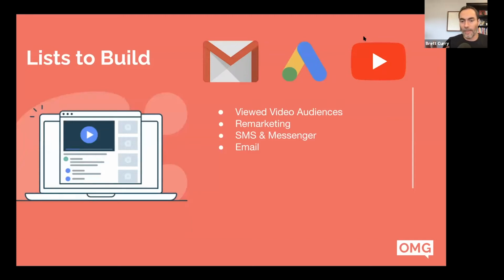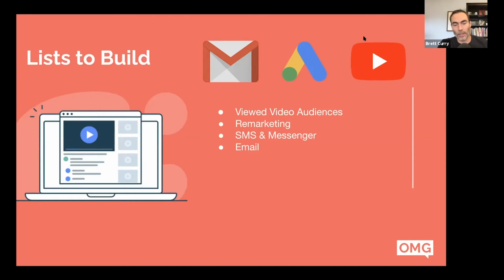These are, I think, 4 must-build lists, and we can get more detailed with these lists, but I just want to highlight them. One is a viewed video audience. We do a lot with YouTube, and a lot of the people listening live here are heavy YouTube advertisers as well. So build those viewed video audiences, because we can take those audiences, layer them into search and shopping to increase our performance on search and shopping. We can also build a YouTube funnel where if someone interacts with maybe one of our cold targeting videos and they don't purchase, but they engage with that video, we'll run more ads to them to woo them and get them to take the next steps.